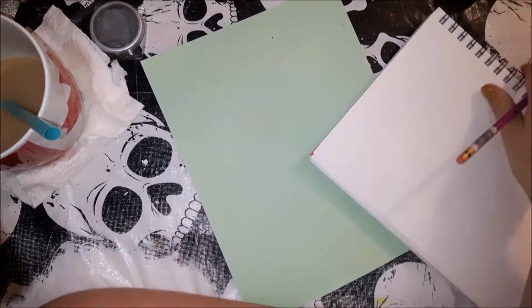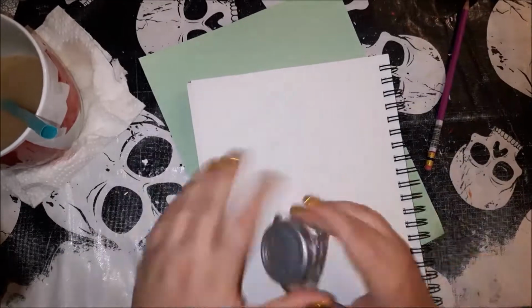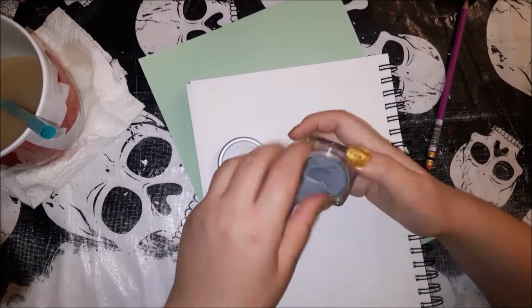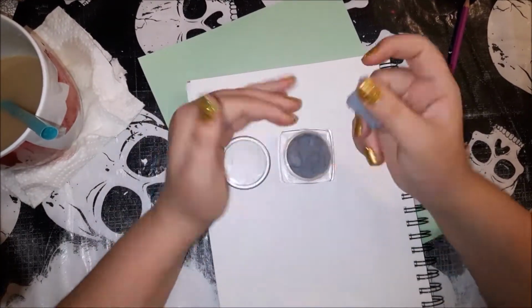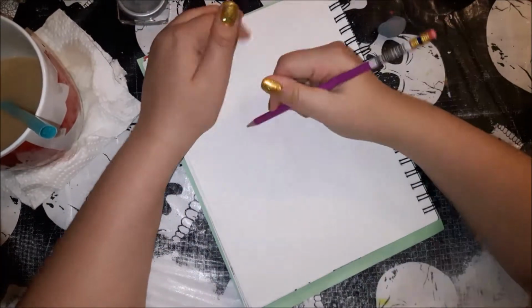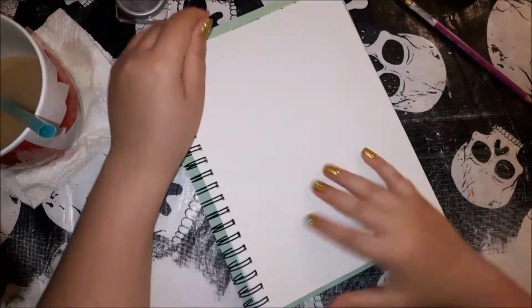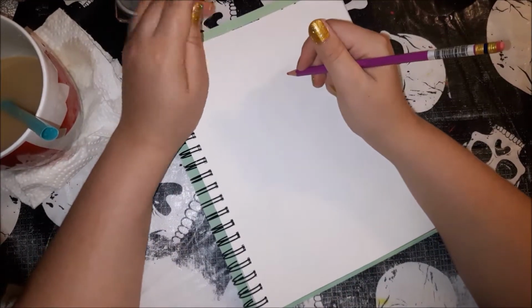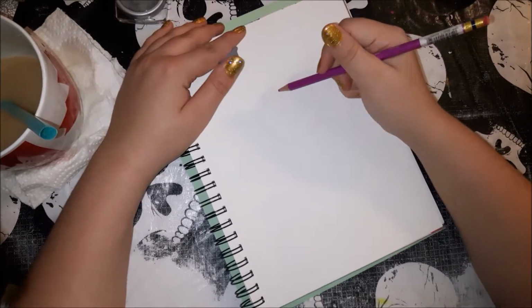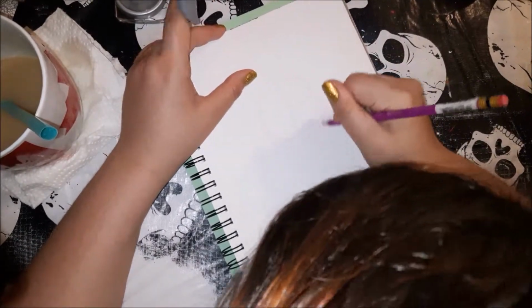And for today, we are going to be sketching Melanie Martinez from the new music video that they had just released for Mad Hatter. So I was really excited to see that they finally came out with a Mad Hatter music video because I love that song and it was so cool. And I love her hairstyle and outfit in the scene where she's in the doctor's office, I guess. And I thought I would try and draw that.